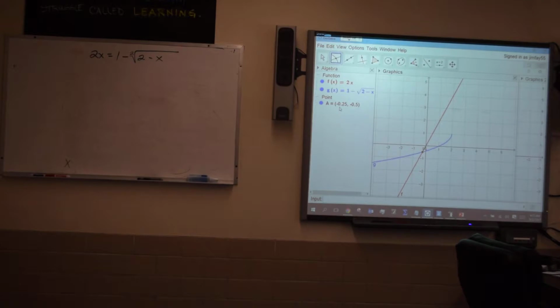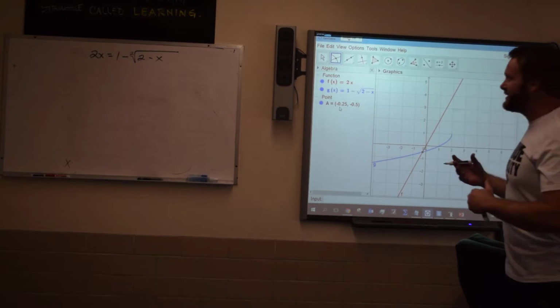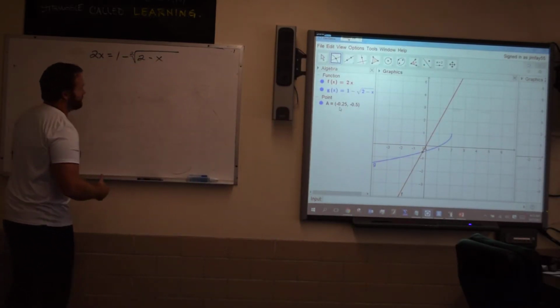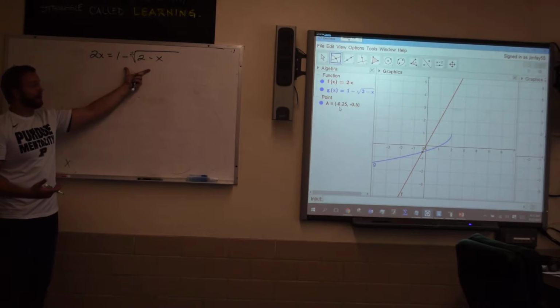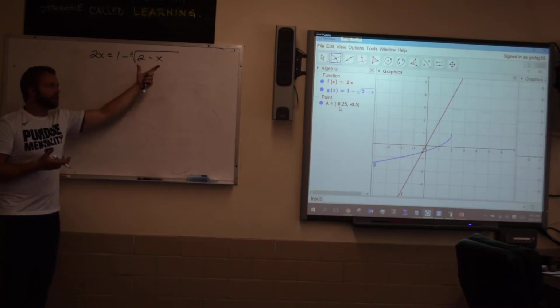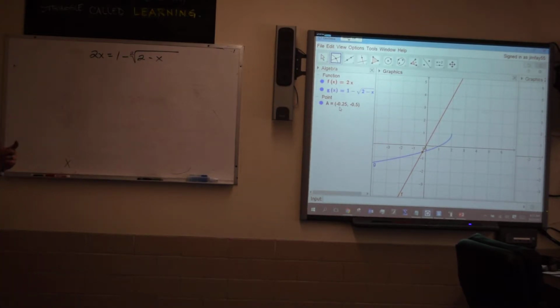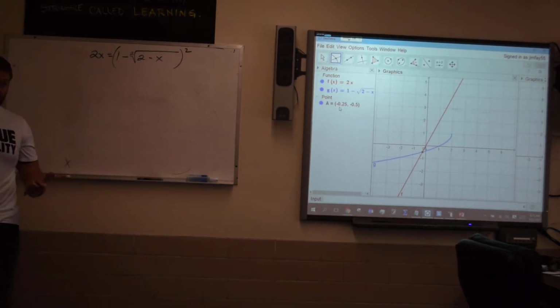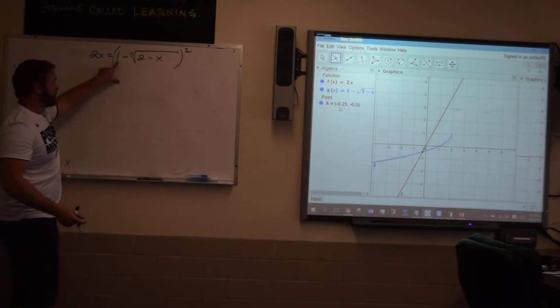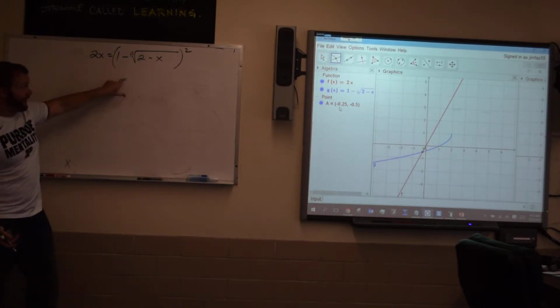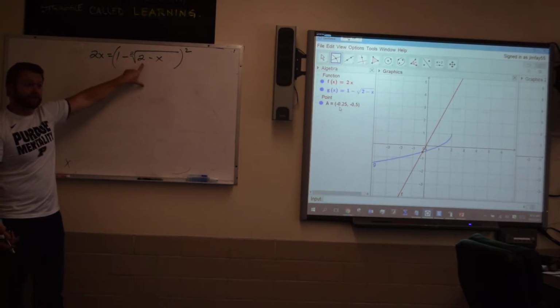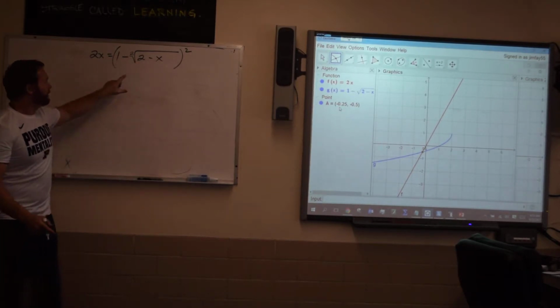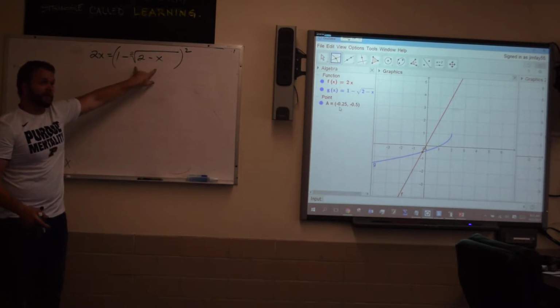They're inverse operations. But it only makes sense to do that once you've isolated the radical, because if you did it now, you'd get a much more complicated radical side. It only makes sense to square and get rid of a radical once you've gotten it by itself. Because if I just start squaring this side right away, I'd have to FOIL that, right? And if you think about FOILing, first times first would just give me 1, so that'd be nice. Last times last would give me 2 minus x, which would be nice. But then O and I are going to give me that times this whole thing, and then you double it.